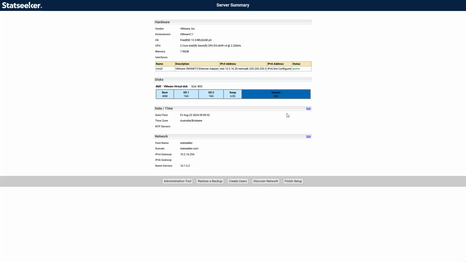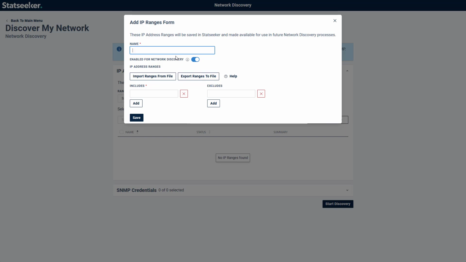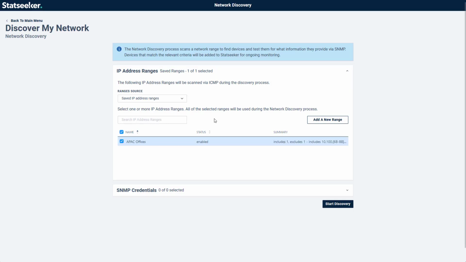Here, I have a new server that I've just finished licensing, and one of the options is Discover Network. Hitting this, we are asked to select IP address ranges. It being a new server, I don't have any of those yet, so I'm going to create one. Name the configuration and specify some include and exclude ranges. What's the scope of this IP address range configuration? And I can add as many additional IP range configurations as needed, and I can always come back and do more later.